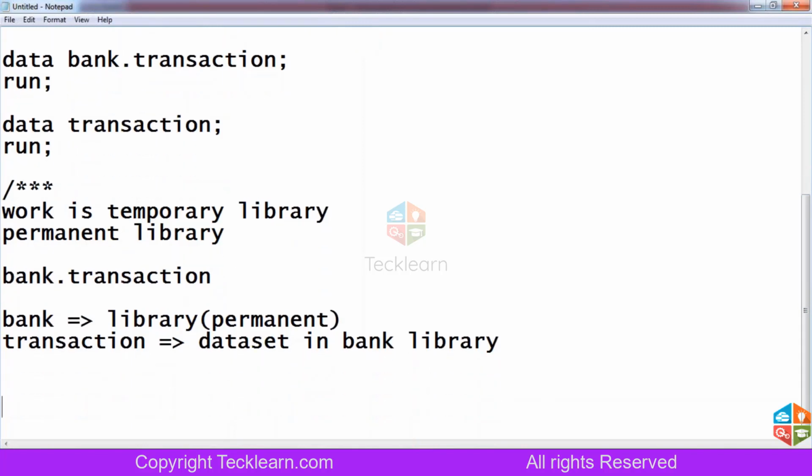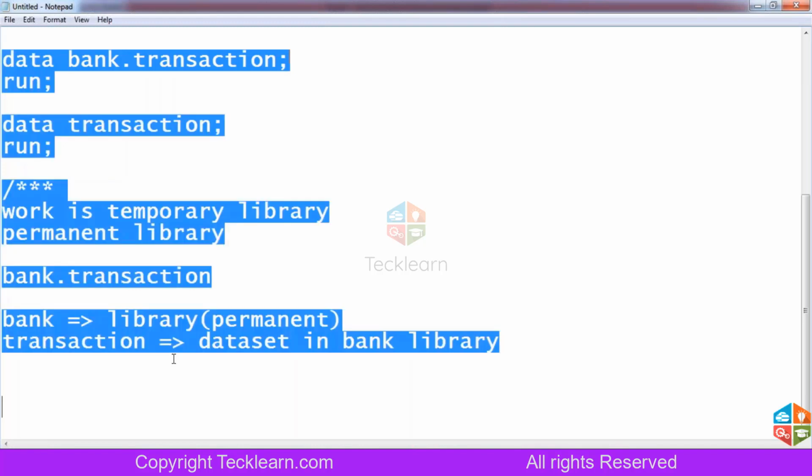Okay, let me talk about a small business scenario. We are SAS programmers here, and we work every day on a data set. Suppose I'm working on this transaction data set, which exists in a bank library.